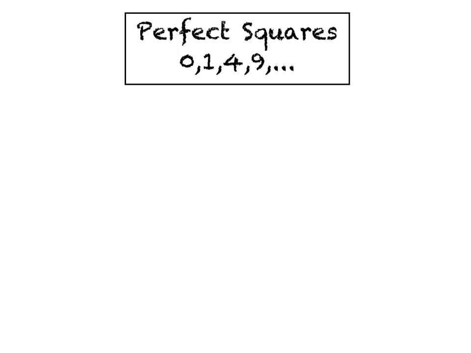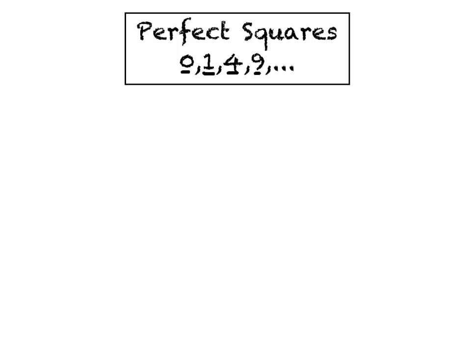And notice here, I've set you up, refresh your memory with the first couple of perfect squares. We know that 0 and 1 and 4 and 9 are perfect squares. Why is 9 a perfect square? Well, there is a number, when multiplied by itself, that produces 9. And of course, I think we'd all agree that that magical number is 3. 3 times 3 is 9.